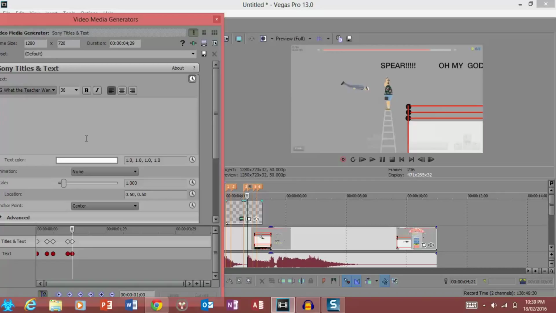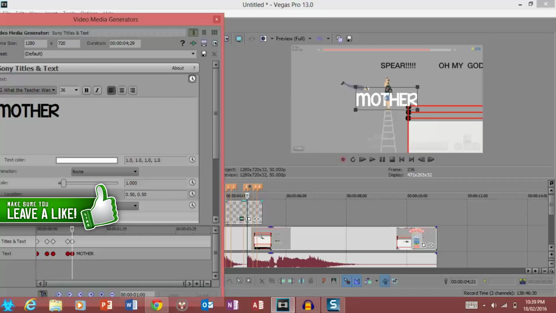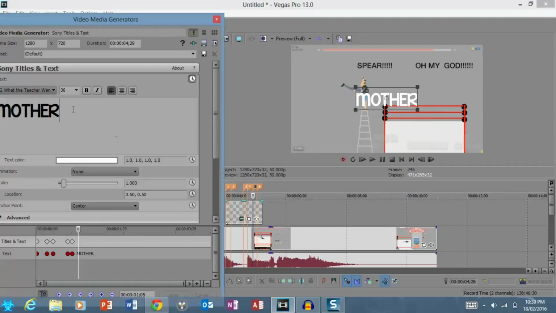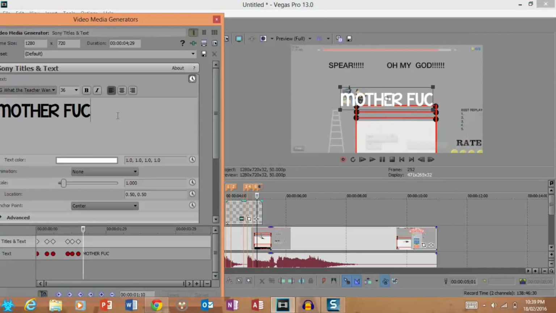Just backspace. Okay, now on to the next marker. And now on to the last one. And might as well add some exclamation marks, so why not?